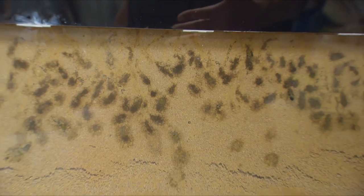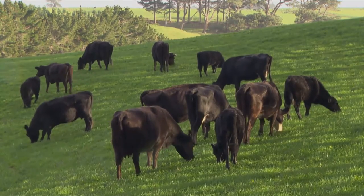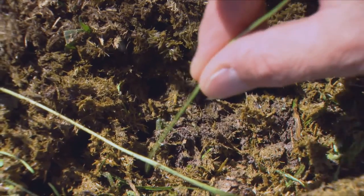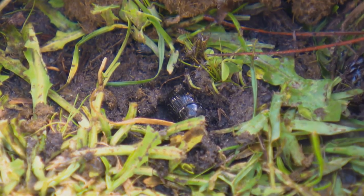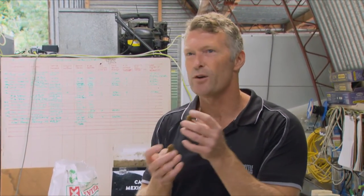This display shows a typical soil profile beneath any given cow pat. When a fresh pile is put onto the pasture surface, males and females cooperate to create a tunnel beneath it — think of an upside-down tree with lots of branches. At each of those tunnels or branches, they pack a brood ball. The brood balls form successively at the bottom and up through the tunnel branches, each with an egg laid inside it — that's how the dung gets buried.